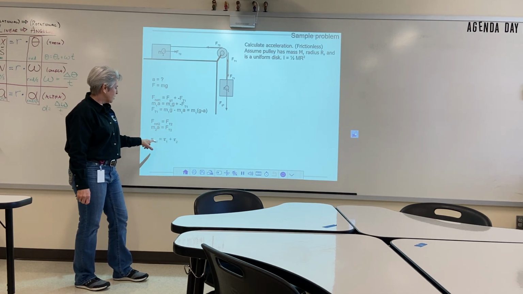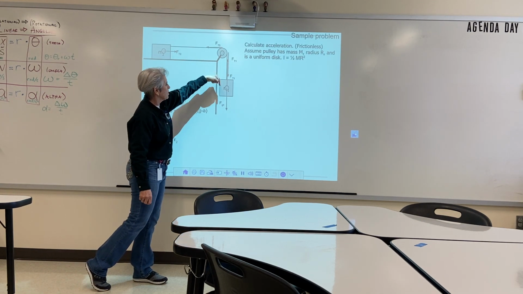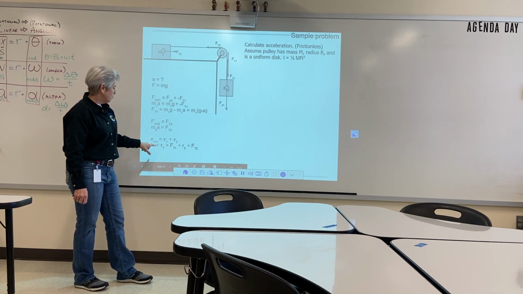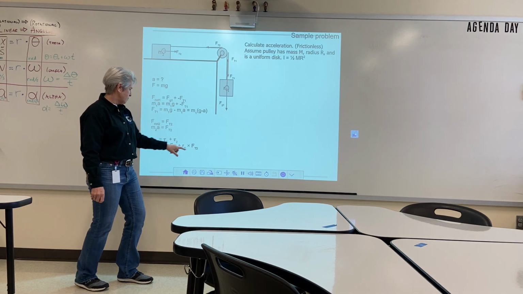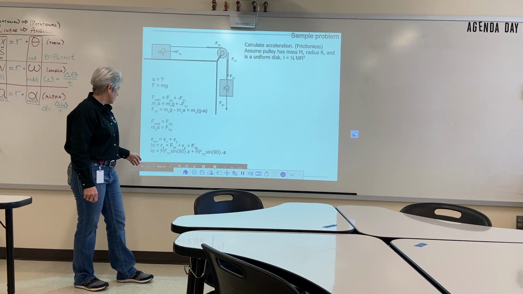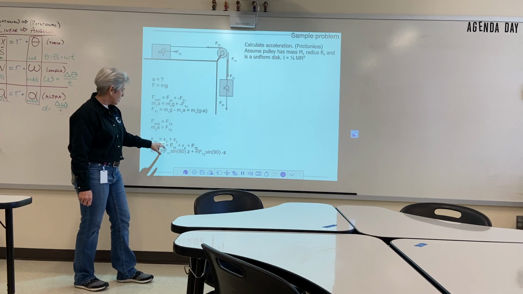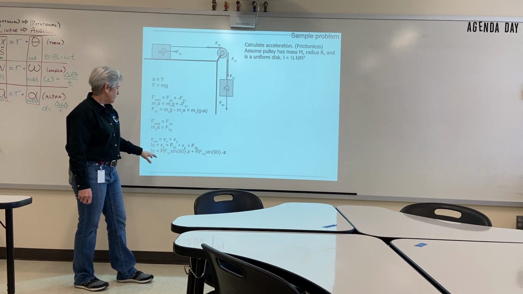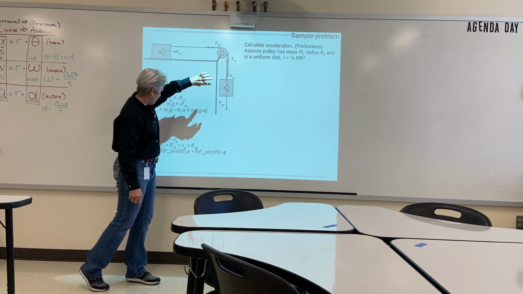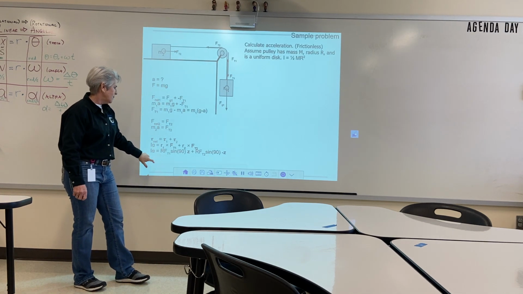And then the net torque is going to be torque 1 plus torque 2. The net torque on the pulley, right? We've got a torque this way and a torque this way. So torque is I times alpha, which is radius times force plus radius times force. We know I is 1/2 mr squared. And we do also know that these forces and the radius are at 90 degrees to each other, and that the torque from this one is going to cause it to rotate in this direction, and the torque from this one's going to cause it to rotate in that direction.